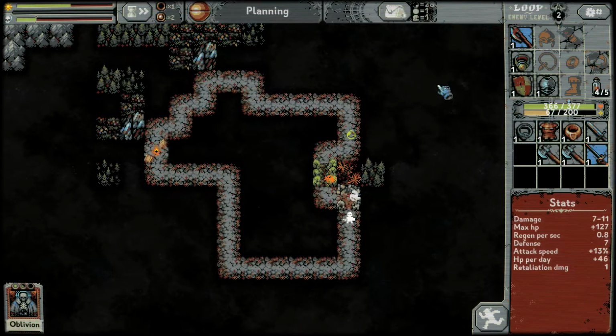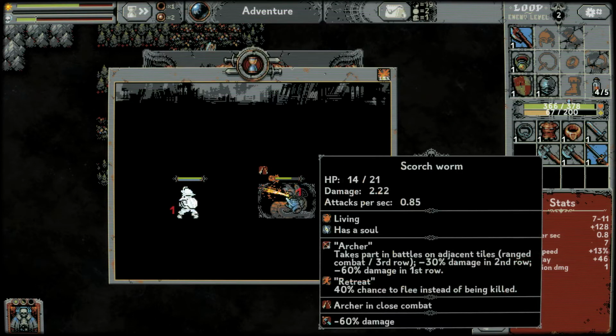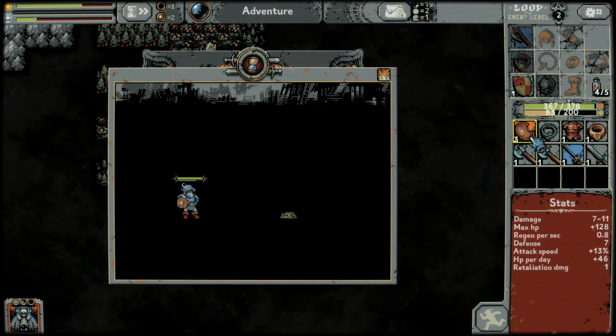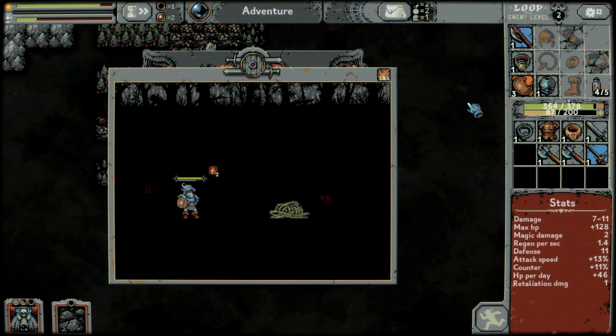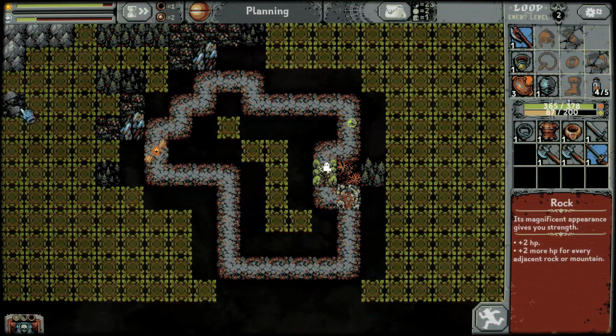No, I'll keep the regen, just so that we can keep the stool bonus. And yeah, see here, that retreat 40% chance to flee instead of being killed. Yeah, that's not going to trigger because the grove's going to eat them. And we get a nice big shield for it. I'll take it. I do need my graveyards though. This build doesn't really work unless you have some graveyards.